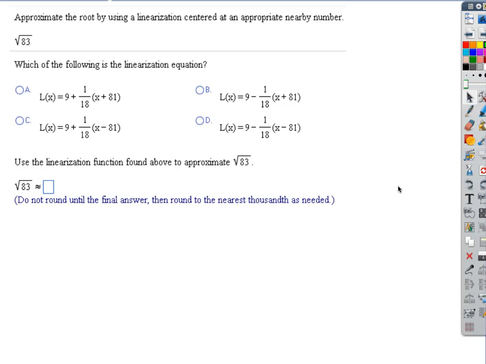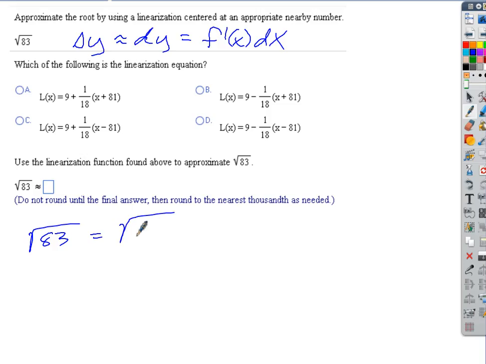as the square root of 81 plus 2. So 9 plus root 2. And so our approximation here is going to be, what we're saying then is that f of x plus dx is approximately equal to f of x plus the incremental change in the function, plus dy. So f of x plus f prime of x dx.